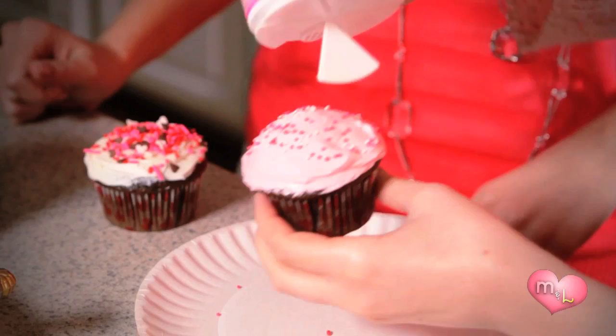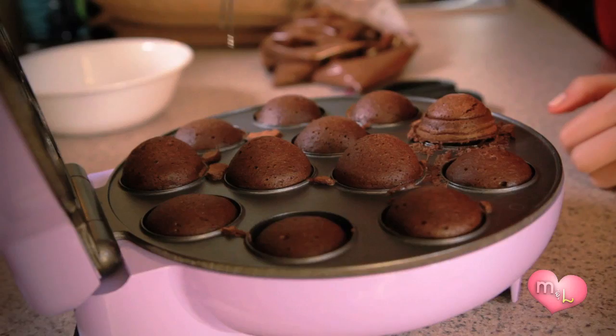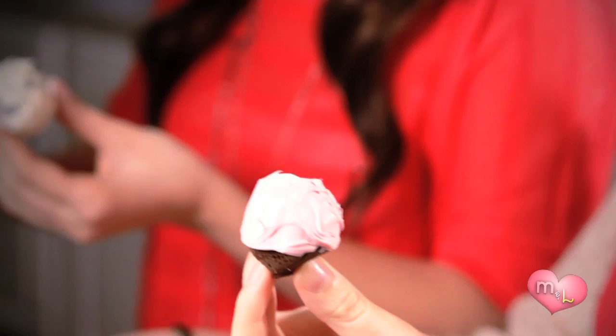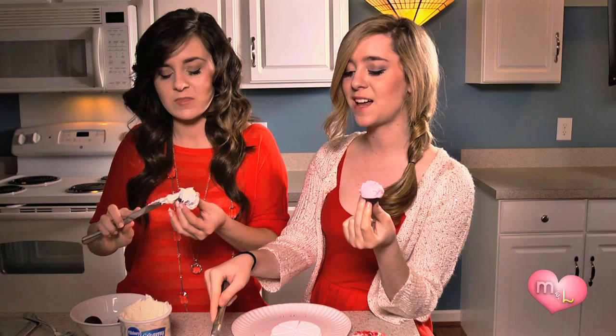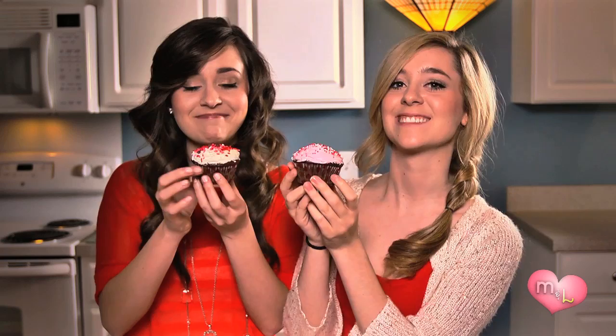Happy Valentine's Day! So now it's been roughly four minutes, so we are going to check the cake pops and make sure they're done. Normally, you would put the cake pop on a stick and then roll it in the frosting — but sometimes baking doesn't work out the way you want it to. It's like life, you know, you gotta just go with the flow. Cheers to that! So the quote for this video is: A, Megan and Liz cannot really make cake pops. And B, on Valentine's Day, you don't always need a valentine — you just need a good cupcake. Mmm, delicious!